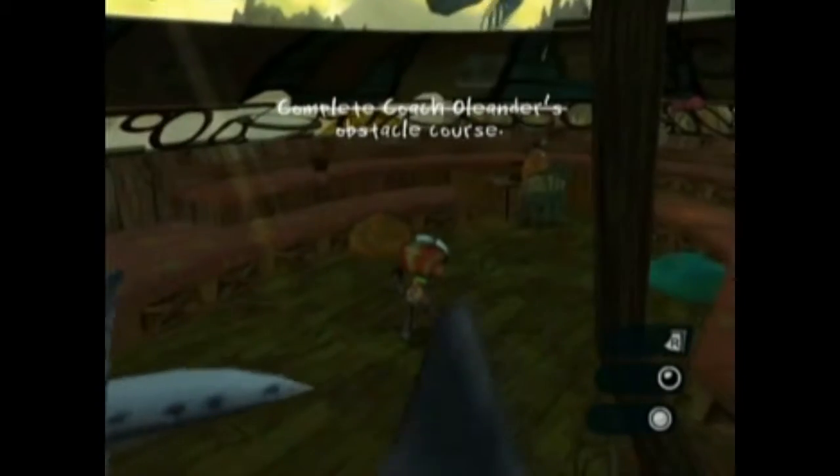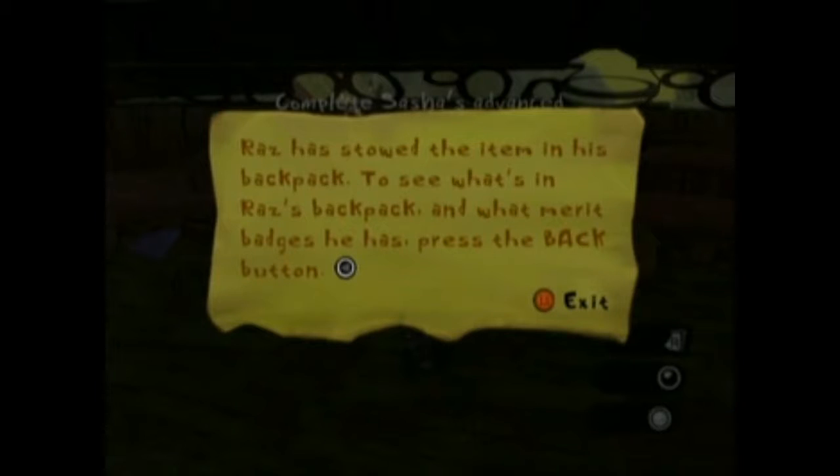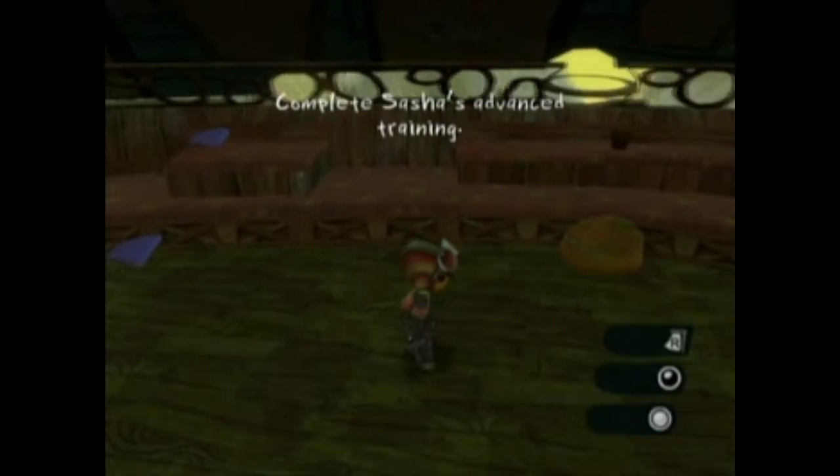Great. Okay, I didn't mean to skip that, by the way. I apologize about that. But anyways, we're going to put this button away because I want to talk to Coach Oleander real quick. He's got some fun things to say, so let's see what he has to say, shall we?